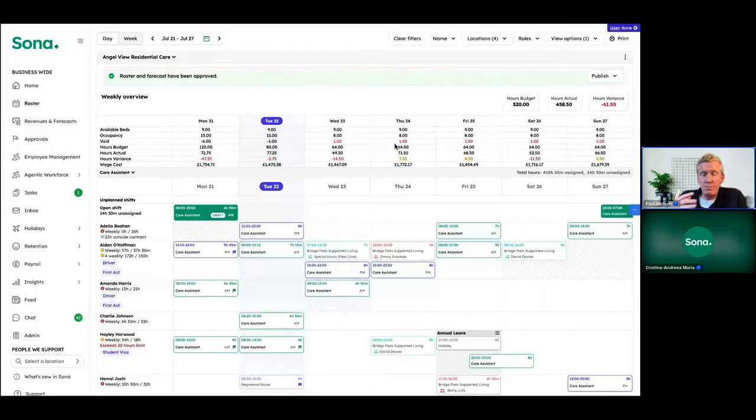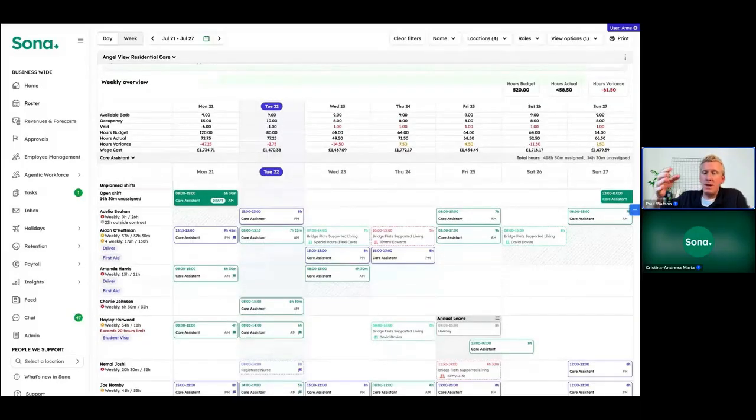I think it's really important that if you're managing your employees and their hours, you shouldn't have to journey out into another spreadsheet to understand whether or not you are managing your time effectively within an organization.